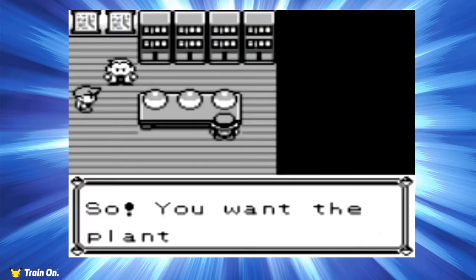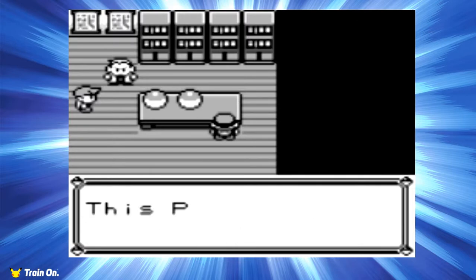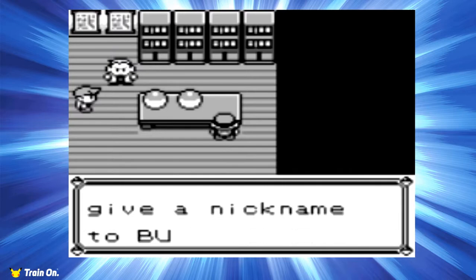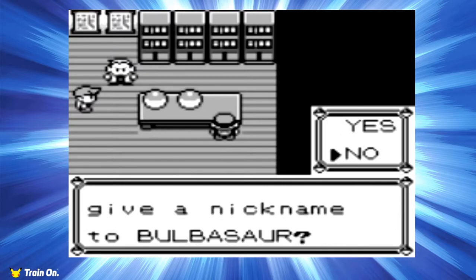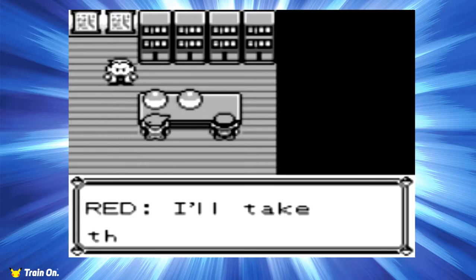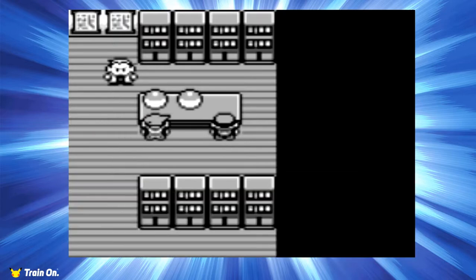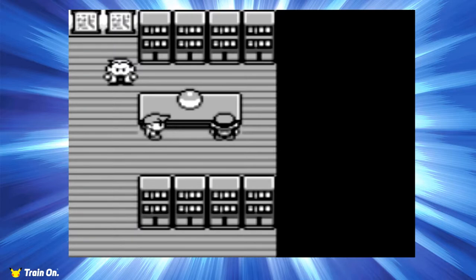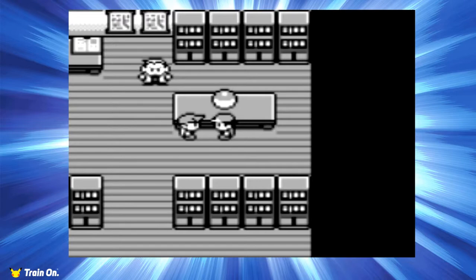Now I'm going to choose Bulbasaur, because I always pick the grass starter. Fire's too mainstream. Now, you can nickname it if you want. I'm not going to. And now, our rival is going to choose whichever Pokemon whose type is more effective, or is super effective to ours. So we chose Bulbasaur, he chooses Charmander. We chose Charmander, he chooses Squirtle. We choose Squirtle, he chooses Bulbasaur. Alright.